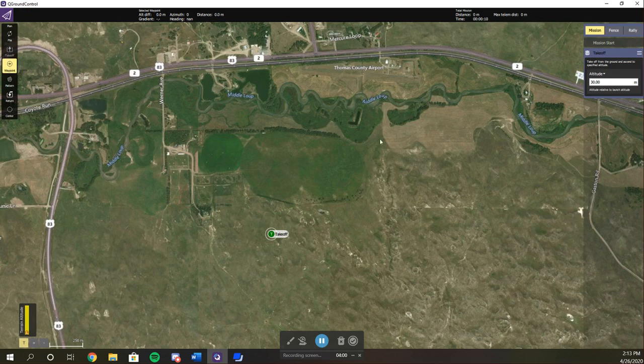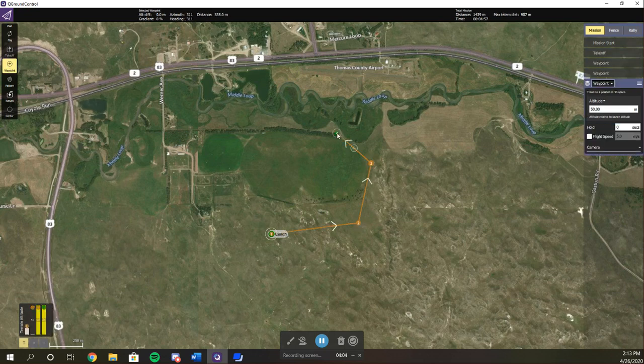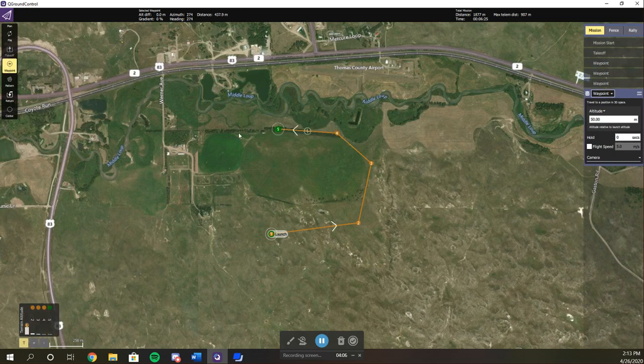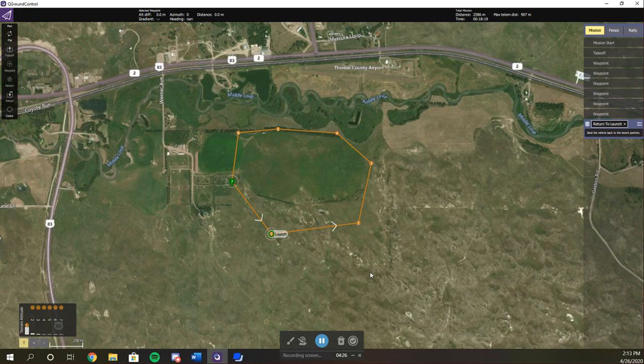At this point, keeping away from the airport, I'm just going to click around this farm, let's say. And now I want to return back to launch. I can click on the left hand side of the screen, I can click return, and that will automatically create this extra path.